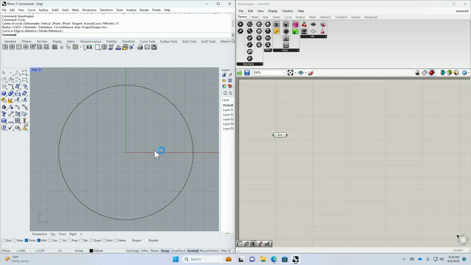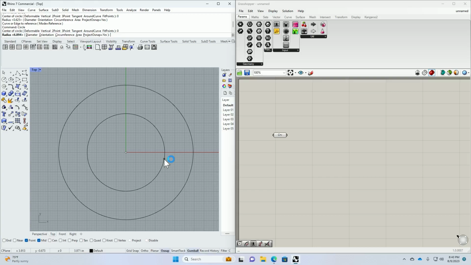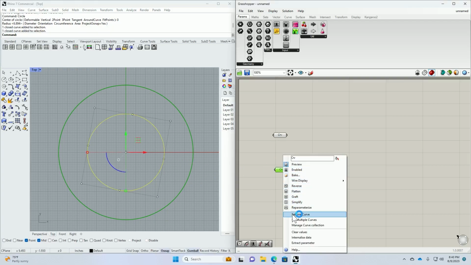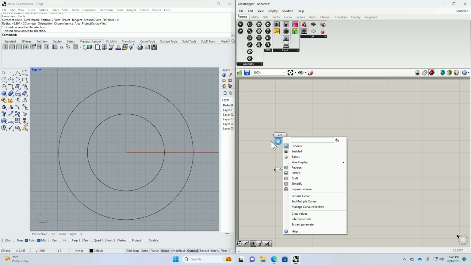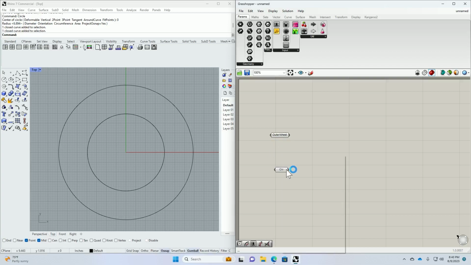And then we of course also need an inner wheel. And again, it doesn't matter how big. And then so that we can see, this is the outer wheel, and then this is the inner wheel.